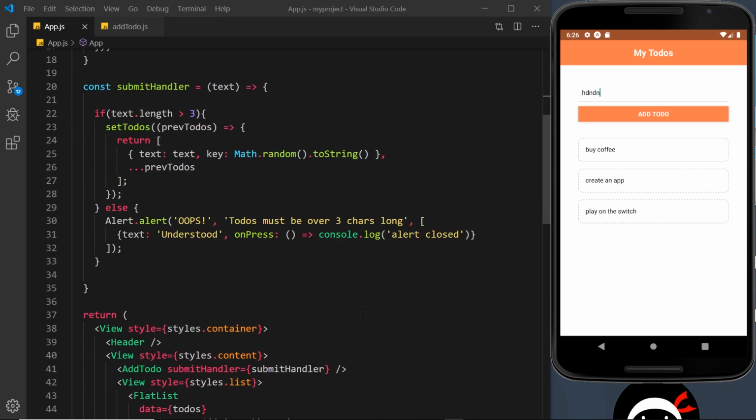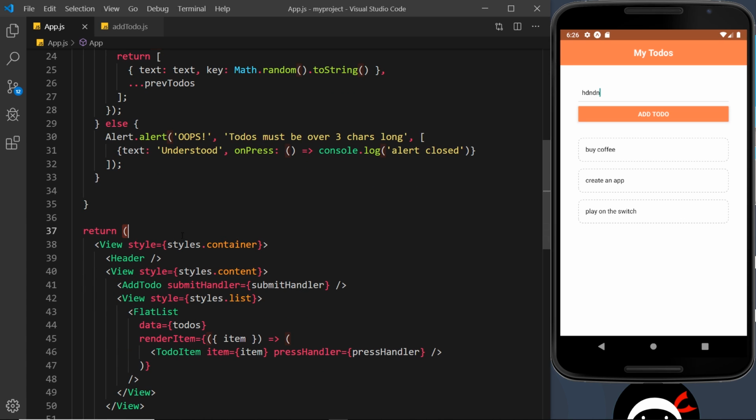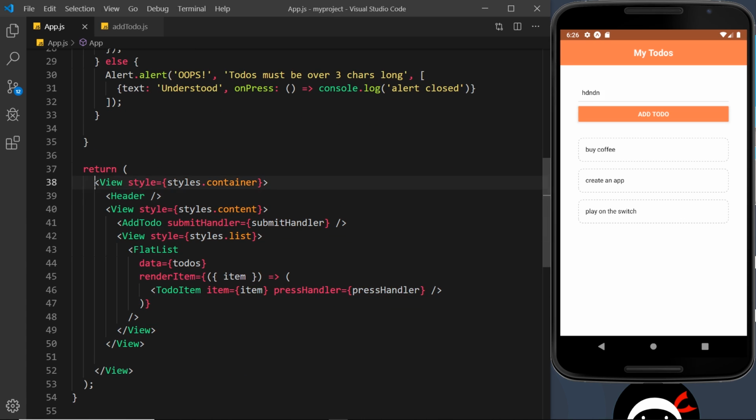So how do I do that? Well, there's a simple way we can do this. So I'm in app.js at the minute, and we're returning this component JSX, right? This is the surrounding container view of everything right here. Now, what I'm going to do is wrap this thing, so the whole application, if you like, with another component, and that component is going to be a touchable component. Now, we've already seen these. We've seen a touchable opacity component, and we can add an on press event to that. This touchable component is going to be slightly different. It's going to be called TouchableWithoutFeedback. So when we press whatever's inside this touchable component, it won't start to affect the opacity of what's inside it. That's what without feedback means.